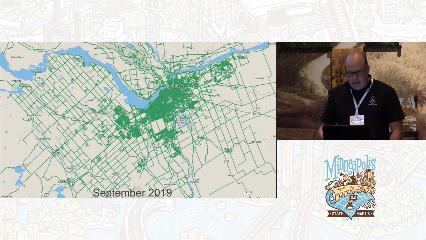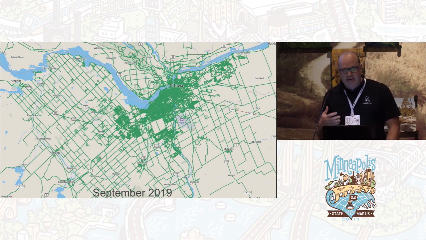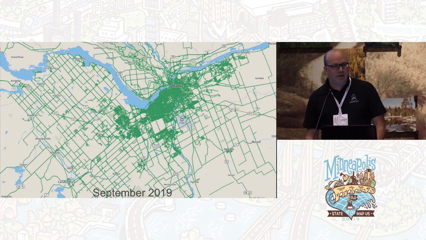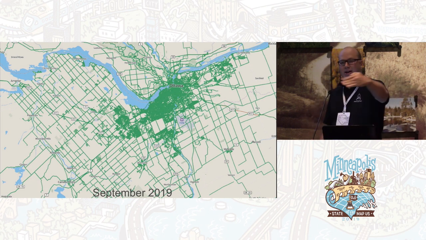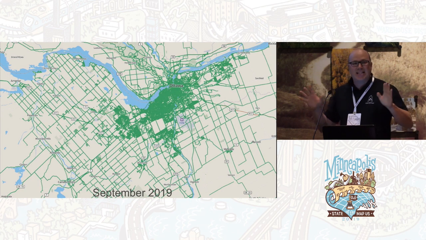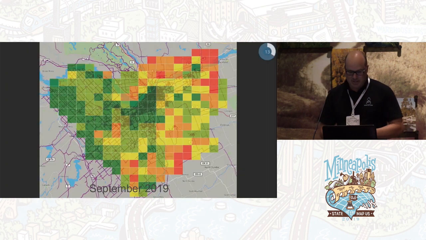And Heather, one of our volunteers, every day on her way to work during that challenge period, would say, okay, let me find a route that I can cycle to work which hasn't been covered already. So she would go way around. Anyway, that's how we got that kind of coverage.